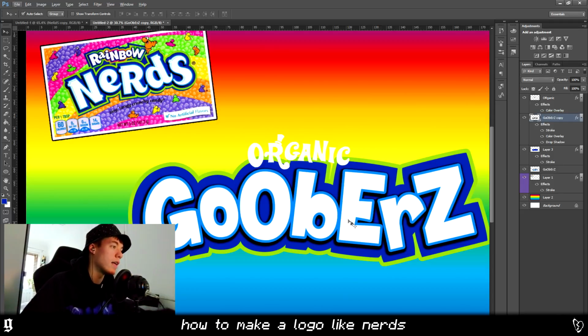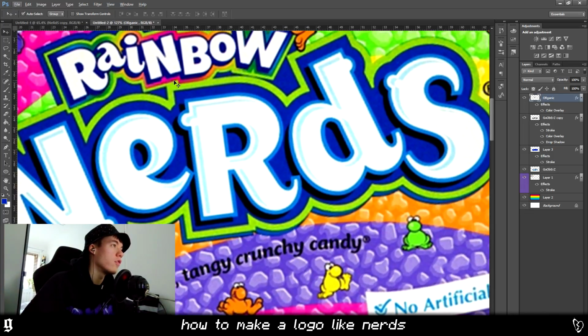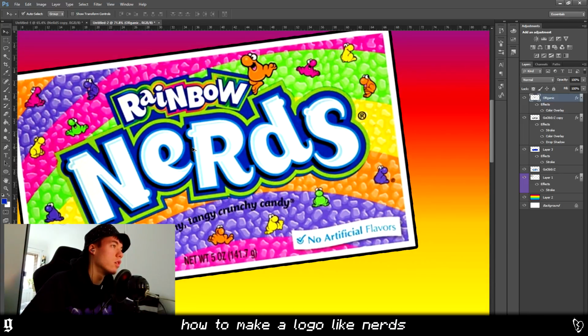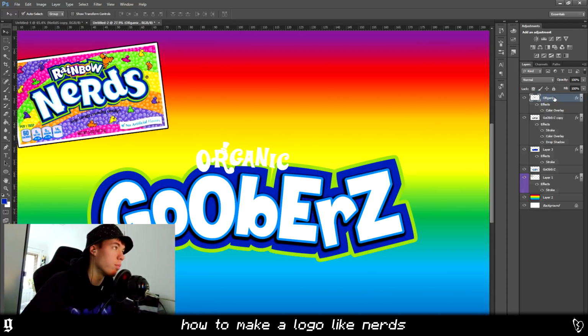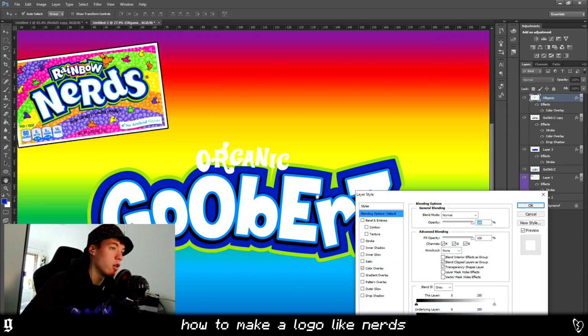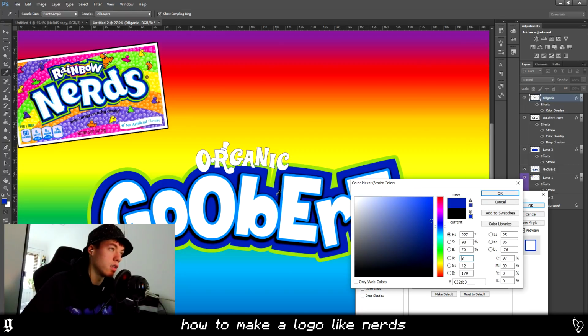Perfect. We'll add the small blue stroke around the lime bit at the end. I want to get the organic bit done first. So to do the organic bit, I have to quickly study how they've done that. So they've got a dark blue stroke. Right, this is going to be a bit of an experiment because I practiced up till so far doing this bit, but I haven't practiced this organic part, so bear with me here. Let's go blending options, stroke, and select a dark blue stroke. We'll go slightly darker than the blue that's already been used.